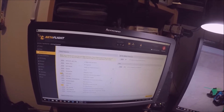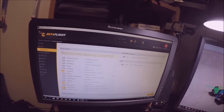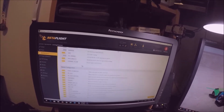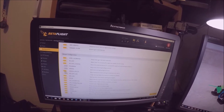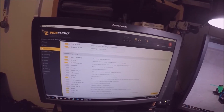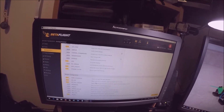Here I'm choosing the features I want for my flight controller, so I'm going to be turning on LED strip, OSD, anti-gravity, and we're also going to be doing the dynamic filtering. Also make sure you set your small angle over on the right side. That needs to be set to 180, and again that's so you can flip the quad or arm the quad in any orientation. So let's say you get stuck in a tree or something, you don't want to be in a situation where you can't arm it and maybe get it down. So it's good to set that to 180.